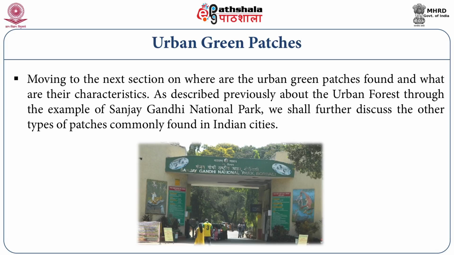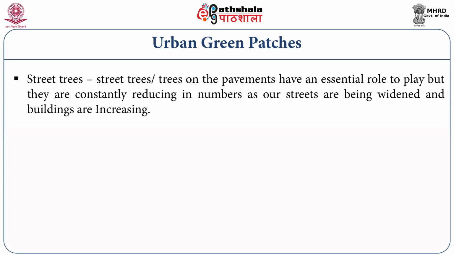Moving to the next section, on where urban green patches are found and what their characteristics are: we described previously the urban forest through the example of Sanjay Gandhi National Park. Now we shall further discuss the other types of green patches commonly found in Indian cities. Street trees. Street trees, or trees on the pavements, have an essential role to play, but they are constantly reducing in numbers as our streets are being widened and buildings are increasing.